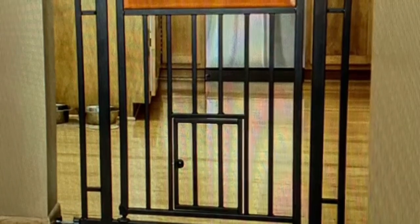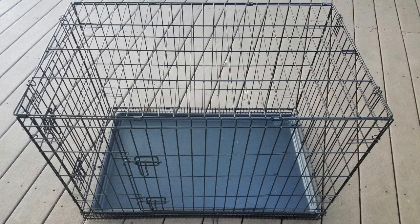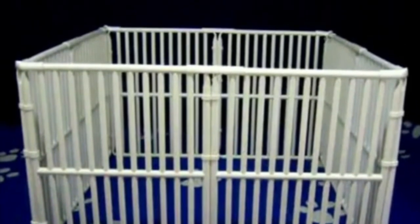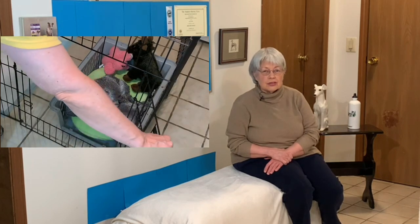What do you set up? You definitely need gates. You want to make an area for your puppy that your adult dog cannot reach unless you are supervising. You have a crate for the puppy — either a plastic crate or a wire crate. You are going to have a puppy pen. And I believe you should have a second barrier: if your puppy's in a puppy pen, you're going to need another wire pen around it. You don't want your dog to be able to go all the way to the puppy and maybe the puppy reaches out and paws them and your dog snaps. You want a double barrier.